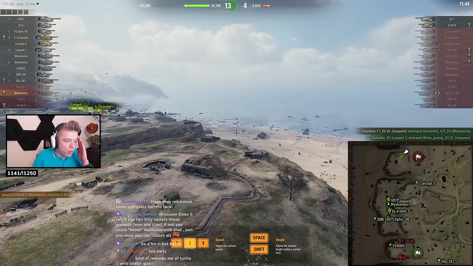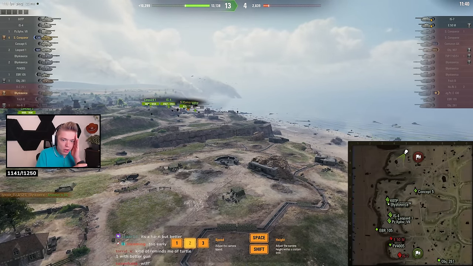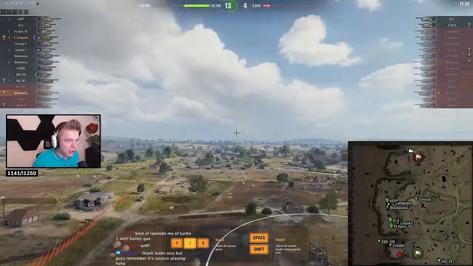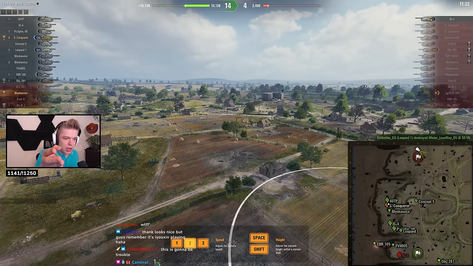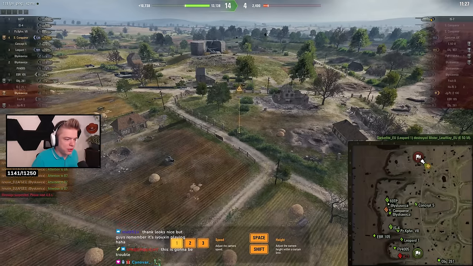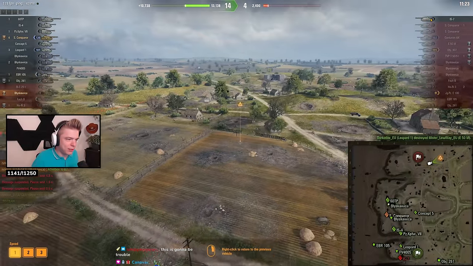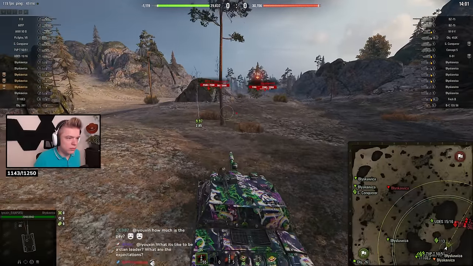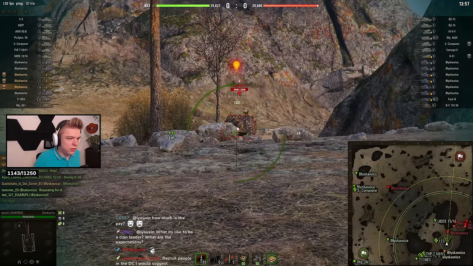Bro. What they need to introduce is coaching. Oh my god. Imagine coaching. And you as a coach, you joined battle, and you're just spectating, and you like, okay, go in this bush. Okay, now I want you to move, like, you know. Bro, what are you doing?